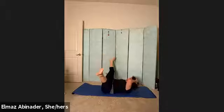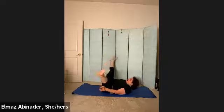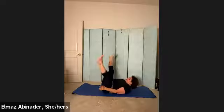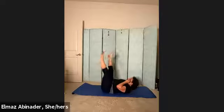Cross, cross, cross, nice pointed legs, right? Cross, cross, cross, you're getting a really big opening here. Cross, cross, cross, open. 10 more. Cross, cross, cross, 9. Good. 8, keep lifting, 7, nice, 6, 5, nice.